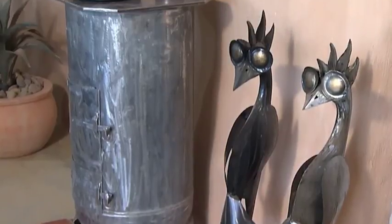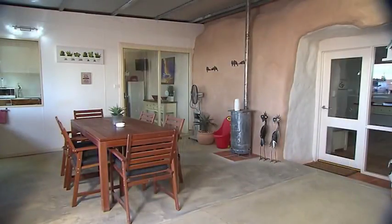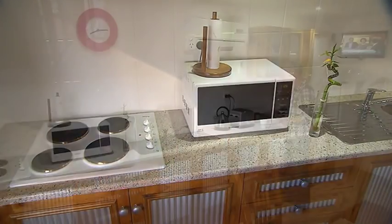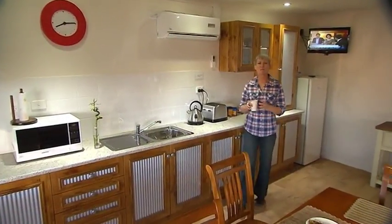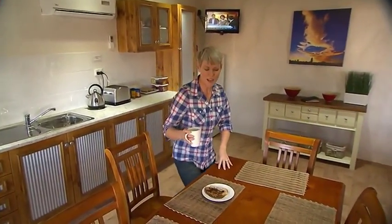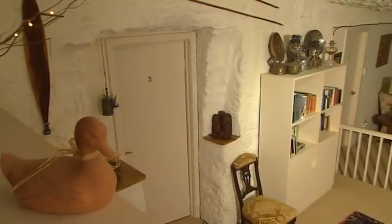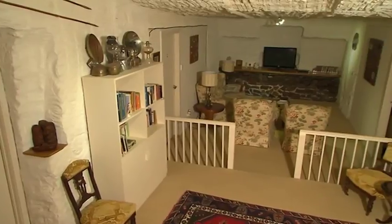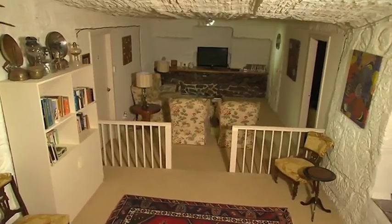The underground rooms are cleverly linked to the outside world with a living area under a veranda, and an enormous above-ground dine-in kitchen. What surprised me most is the sense of space here. The rooms are enormous and the living area really makes it feel like a home. And there's a second apartment as well, this one with three bedrooms, but a slightly cosier, more traditional feel.